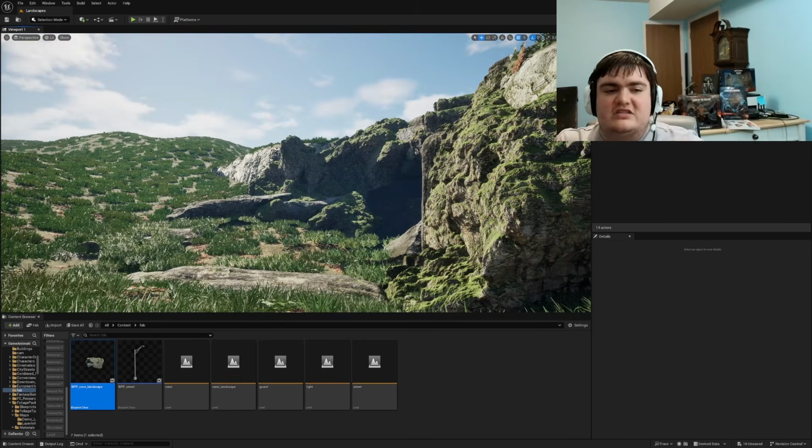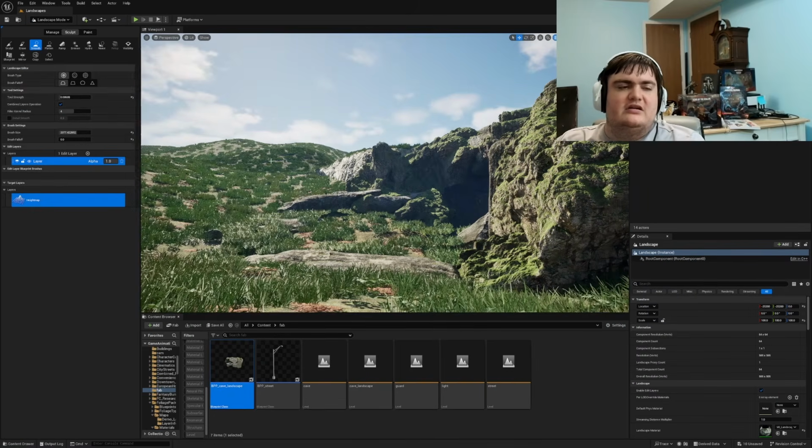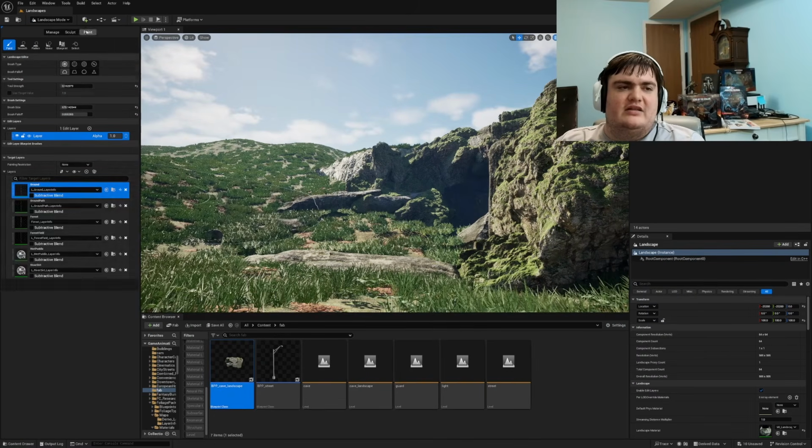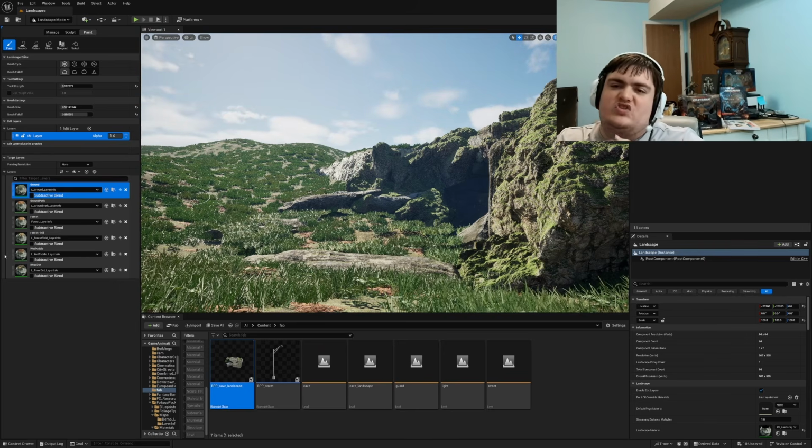You could even use this same material for your cave as long as it's got ways to paint into it. So if I hold shift, hit 2, and I look at my paint, I don't really have a fantastic ground that would work with it. But if you just find a material that has a gravel set or rock set, you can swap it out.